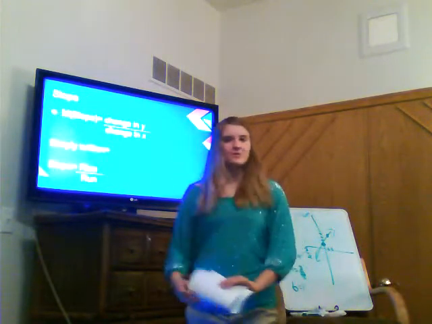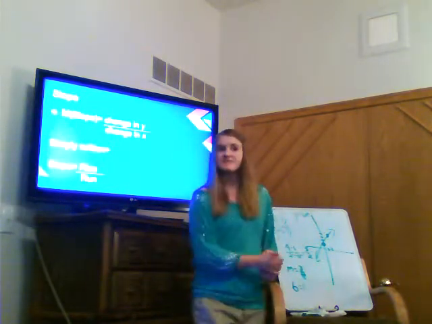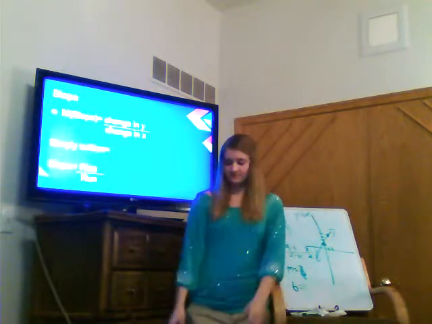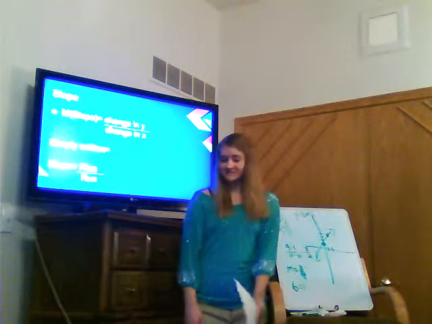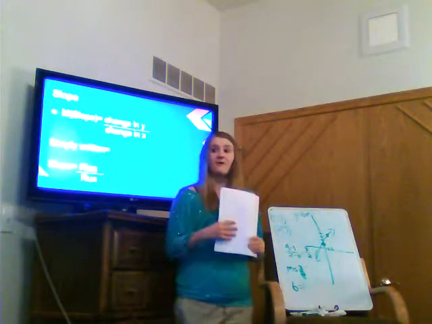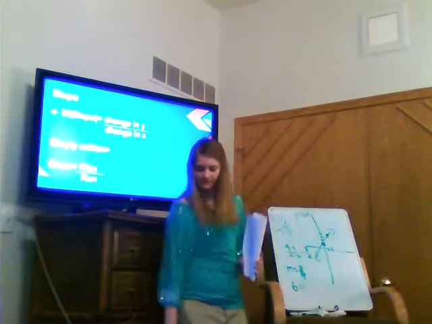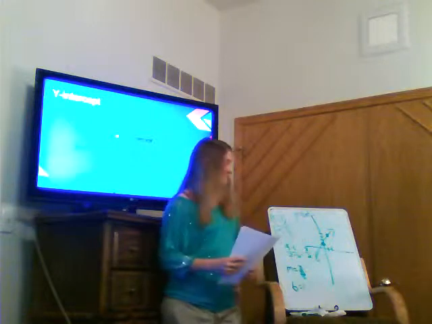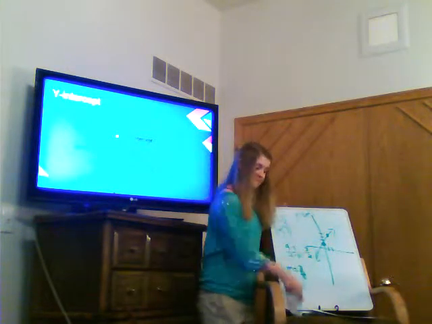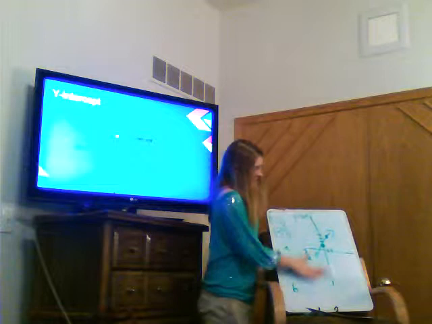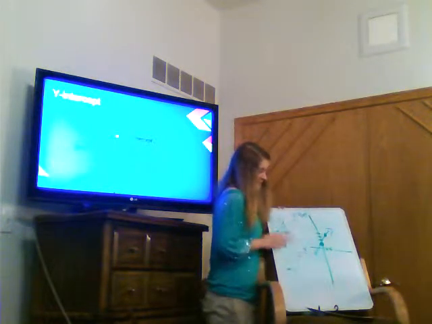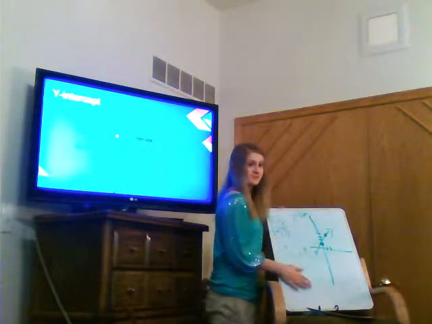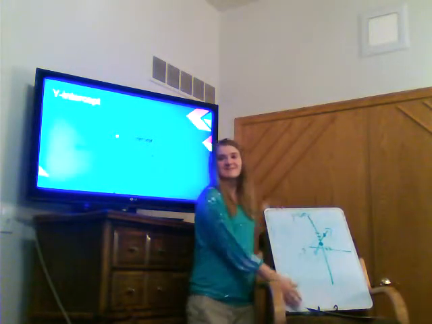So how do we figure out what slope is? Y's over x's. Yes. Or y2 minus y1 over x2 minus x1. You are correct. Now, y-intercept, where is the y-intercept on the graph? Where it crosses the y-axis. Yes. So, as you can see, on this graph, your y-intercept was 1, and your slope was 3 over 2. So, good job today, guys.